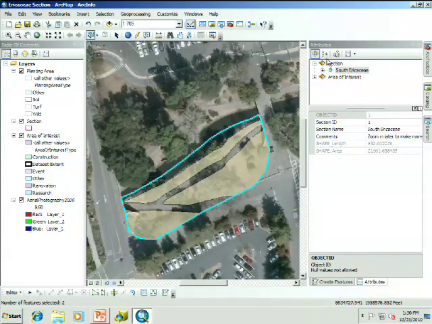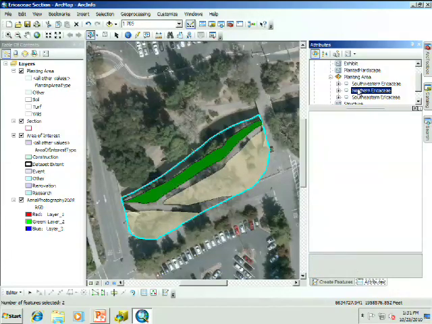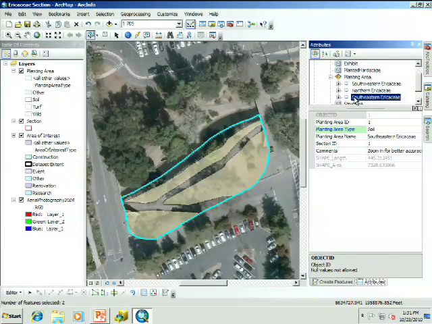Now, up on the upper right part of the attributes pane, we'll see section, and we'll see that it's South Area KC. If we expand it, we'll see the planting area here. Click on that, and now it's got all 3 of our planting areas linked to that section. If you click on these, it'll highlight them on the map so you can see which one it's talking about, and additionally, you'll see the attributes for that planting area.